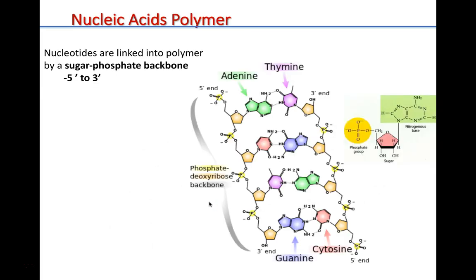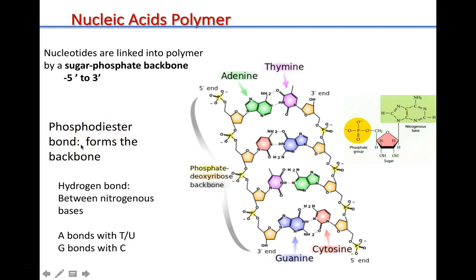When we form our nucleic acid polymer, or when we form our DNA or RNA, our nucleotides are going to be linked together through this sugar phosphate backbone. DNA runs in one direction, and we'll talk about it very intently and in depth when we get to the last module of the course, but DNA is going to run from 5' to 3'. It always runs in that particular direction. The bond between the nucleotides is called a phosphodiester bond. Just being able to recognize that word will be really great.